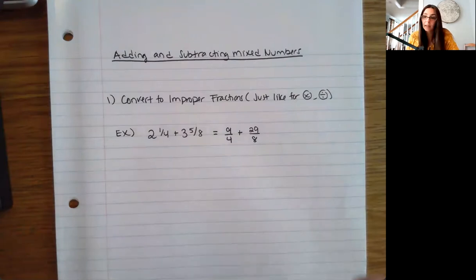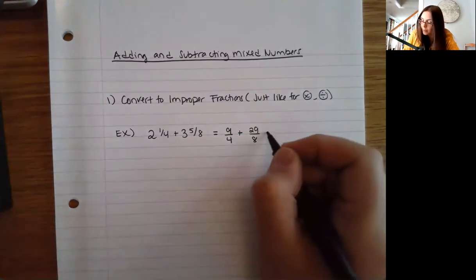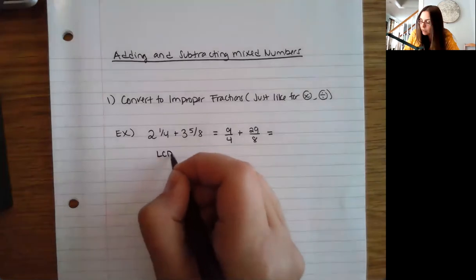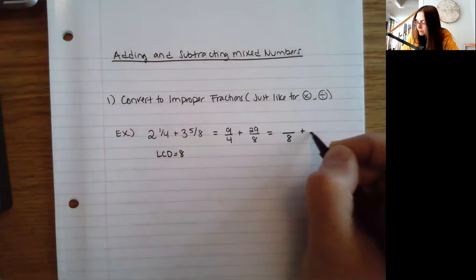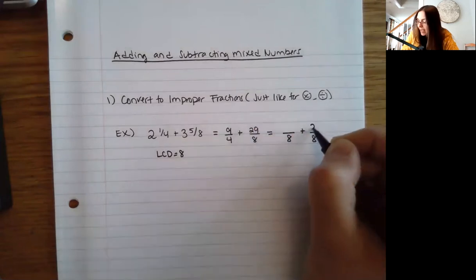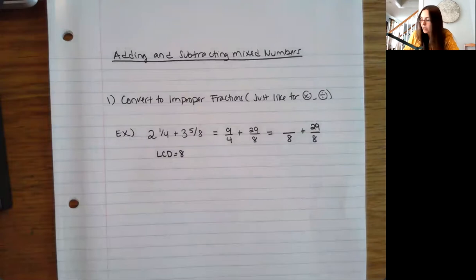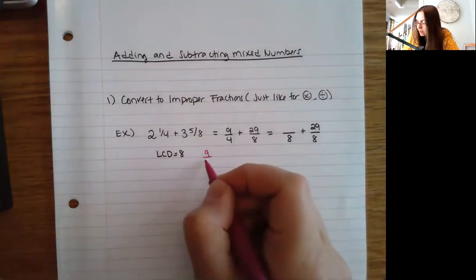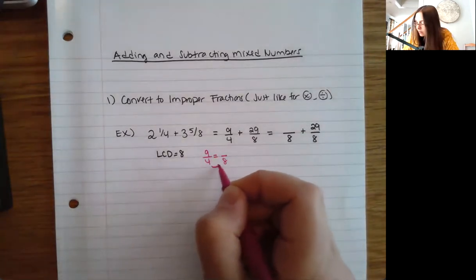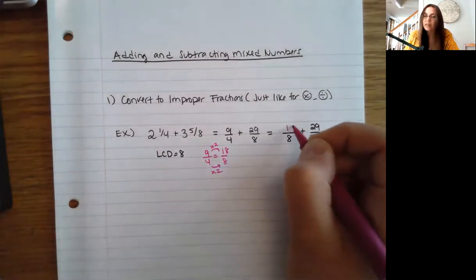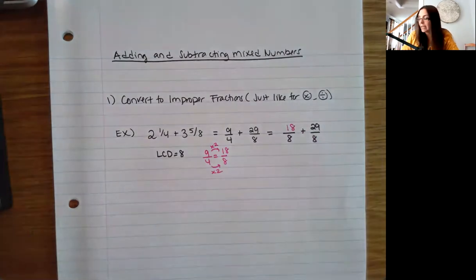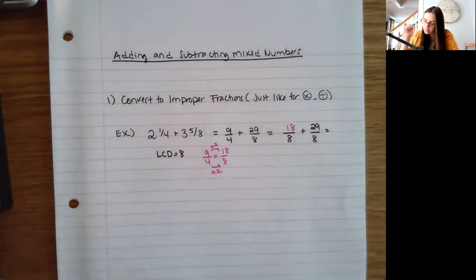And now you can see it's just a regular problem that we're used to. And we're going to go ahead and add or subtract using our regular adding and subtracting rules. So in this case, you do need common denominators. So our LCD here is going to be 8. So we want to make sure that both of our values here are 8. Now the 29 over 8 is fine because it already has the 8, but the 9/4 does not. So I am going to just take a second and convert this one over. I would have to multiply everything by 2, and that would give me an 18 there. So I have 18 over 8 plus 29 over 8.